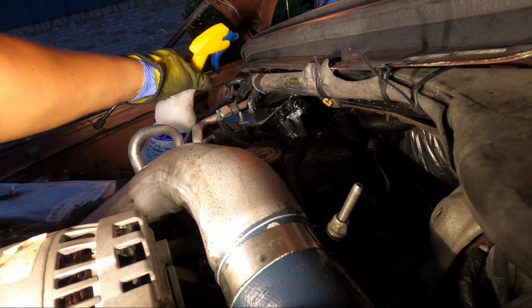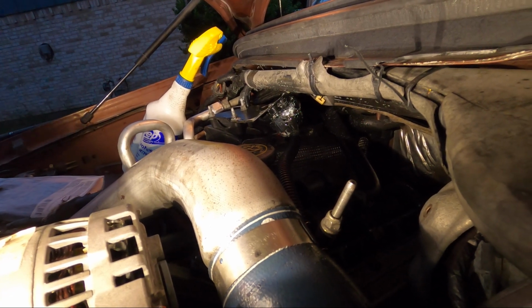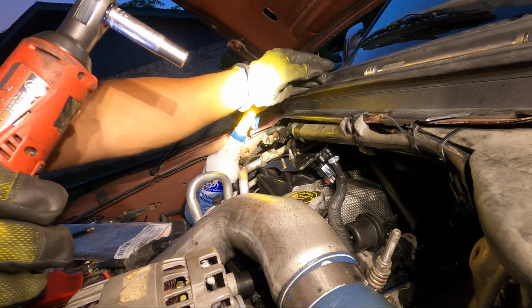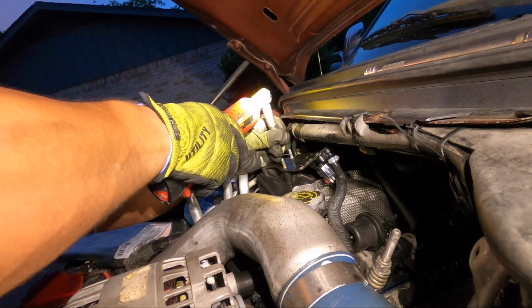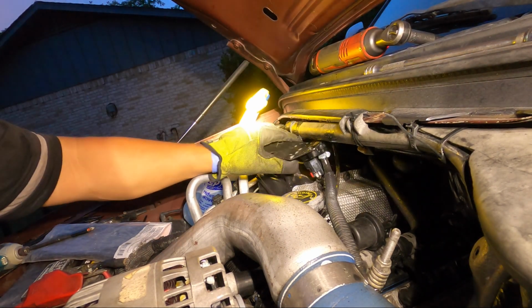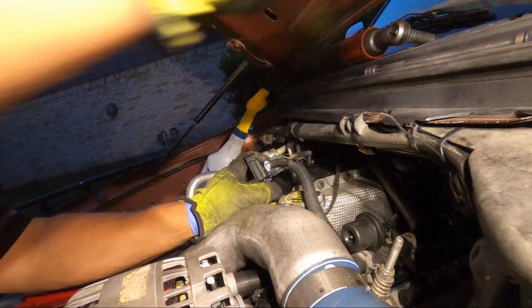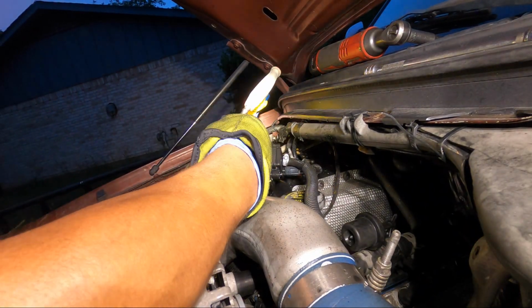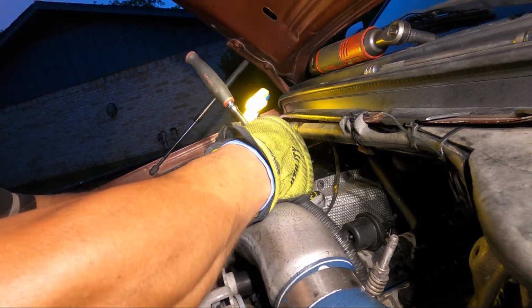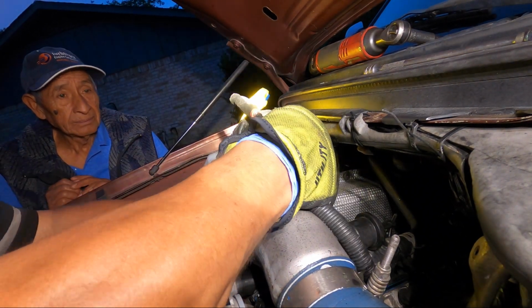Okay, but here is the leak, guys. See, that makes the computer tell the turbo not to get more pressure. That's what I think. Okay, don't believe me, I just heard things online too, just like you. So here is the leak. All you gotta do is take it off and put a new clamp, cut the hose a little bit so it gets better. If it's too bad, just replace the line. If it's not, that's gonna be okay. Okay, he's my father-in-law helping me with what I'm doing.